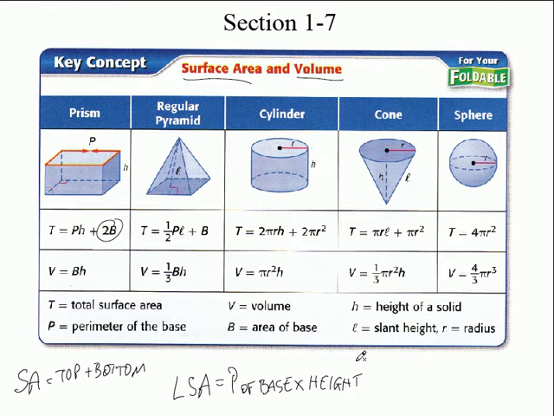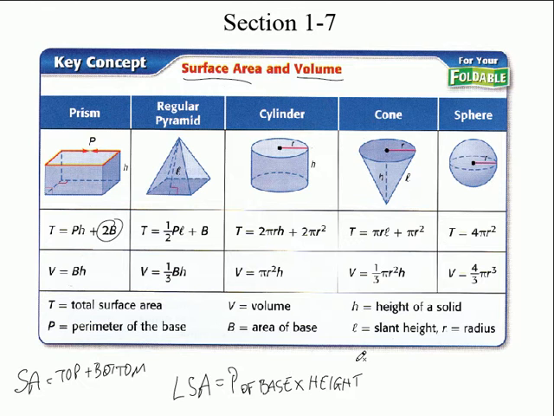This works for all kinds of prisms. Let me get another one out. For instance, if I wanted to find the lateral surface area of this, it has 6 sides that I'm holding up right here. Instead of finding each face individually, I just find the perimeter of the base, so just add up all the sides and then multiply by how tall it is.